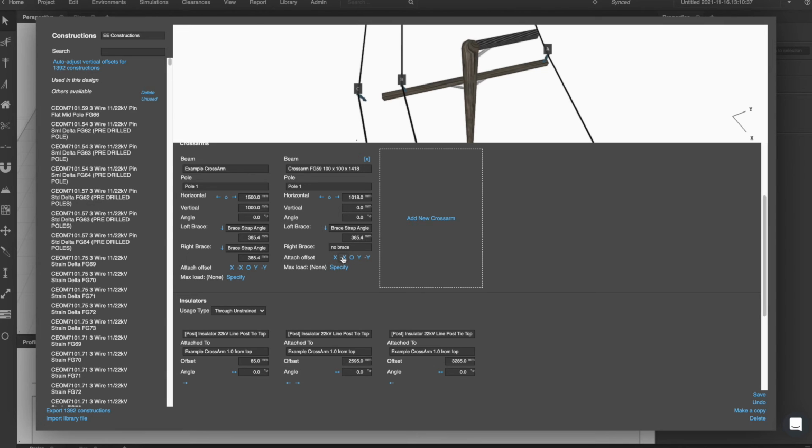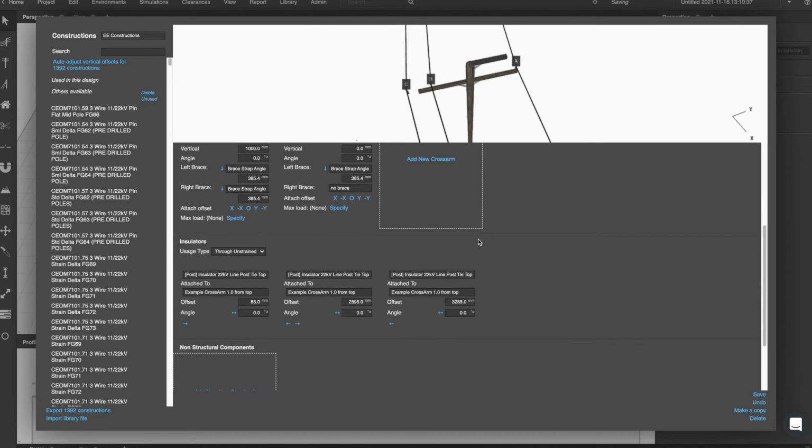X is as it is now, negative X flips it to the other side. Y and negative Y flips it on the long side. So if I go Y, you'll see that it'll flip just like that on a fairly long side. And I will just center it against the pole. So I'm just going to offset it on the other side as it was for now.